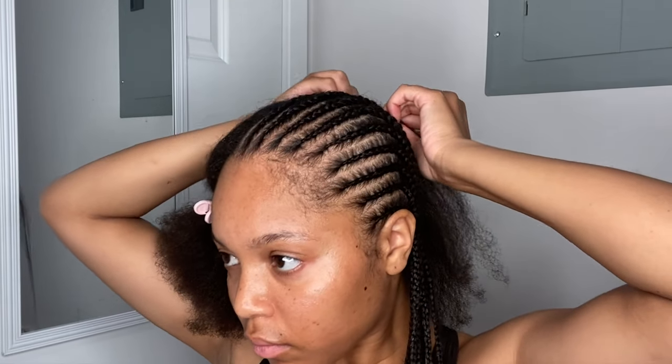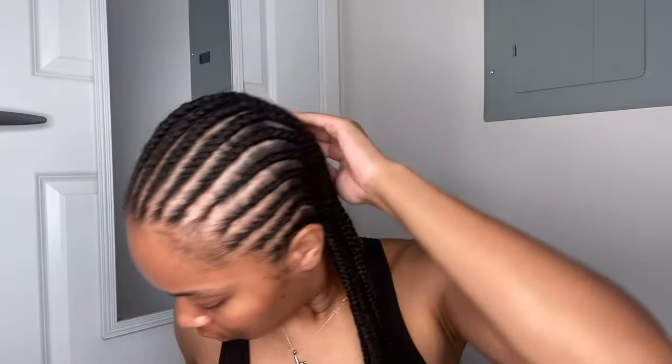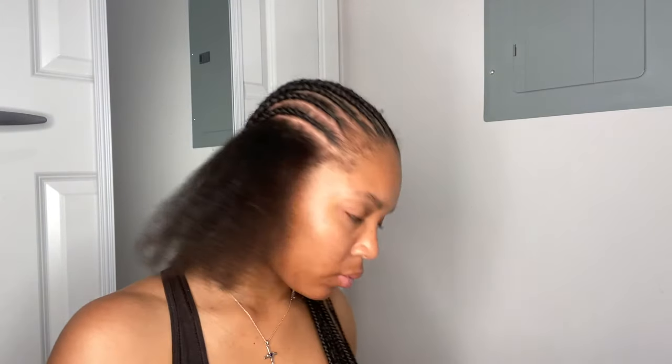For this hairstyle, because the braids are so small, you only are going to need to feed in once or twice. I feed in twice for my middle braids, and I feed in once for my side braids, which I'm about to start right now.